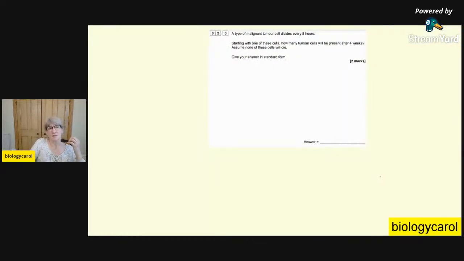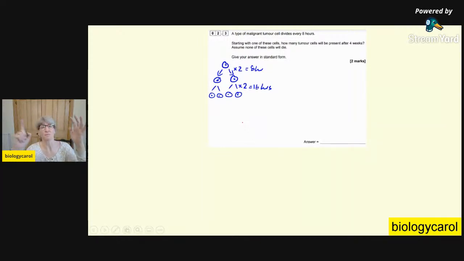Okay, first bit of maths. Here we go. Don't know what you like with your maths. So here is my silly little diagram. This is me getting my head around the maths. So every cell division doubles the number of cells. Notice, one cell division equals 2 cells, and 2 cell divisions equal 4 cells. Notice that 3 cell divisions will equal 8 cells.